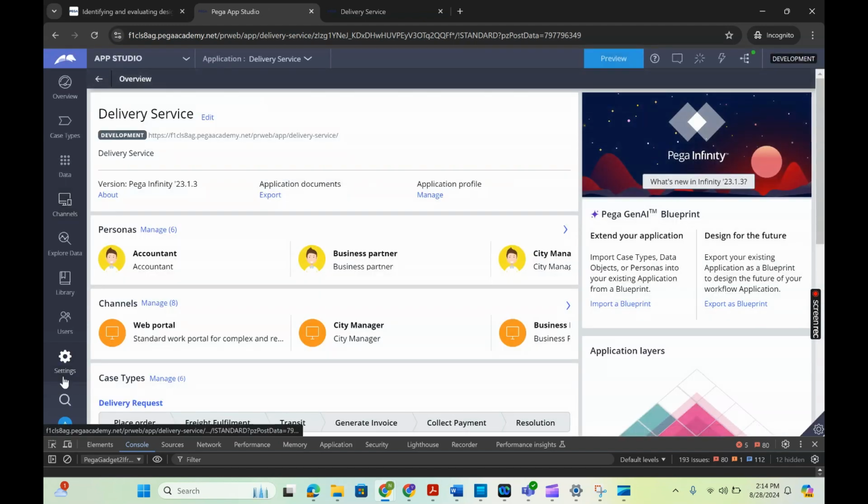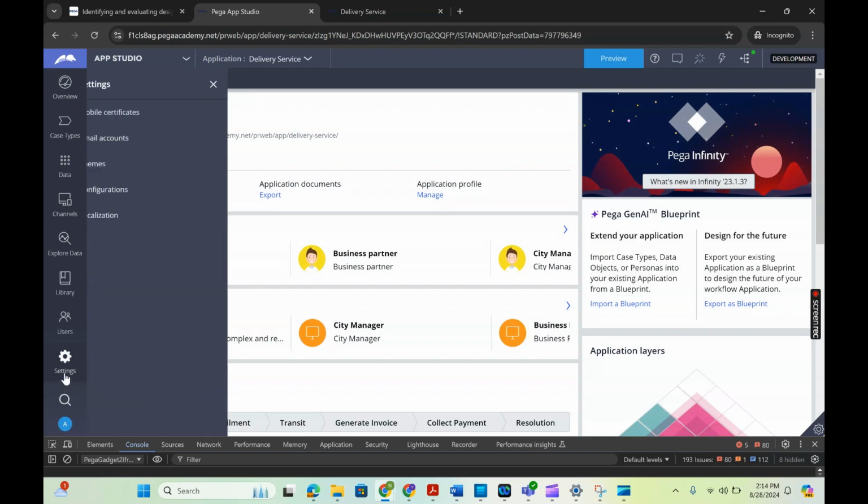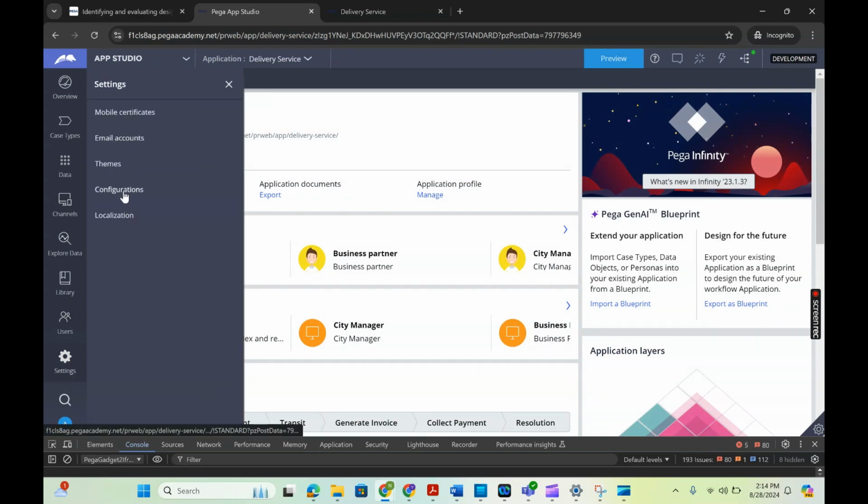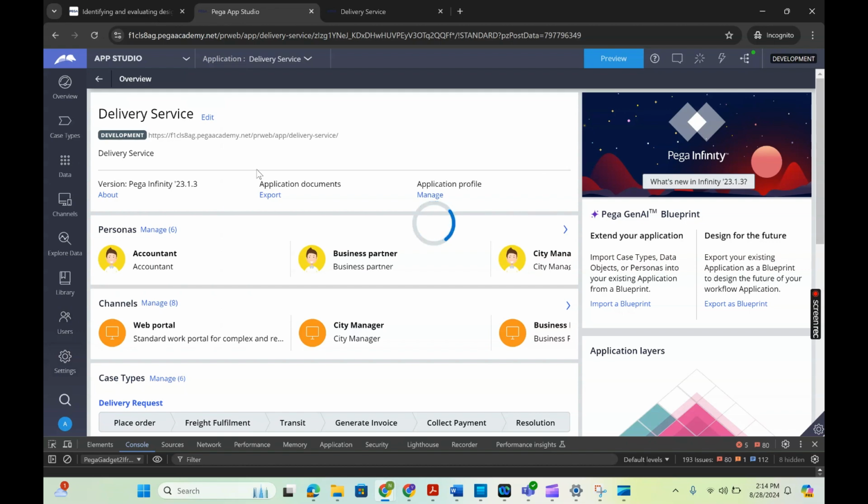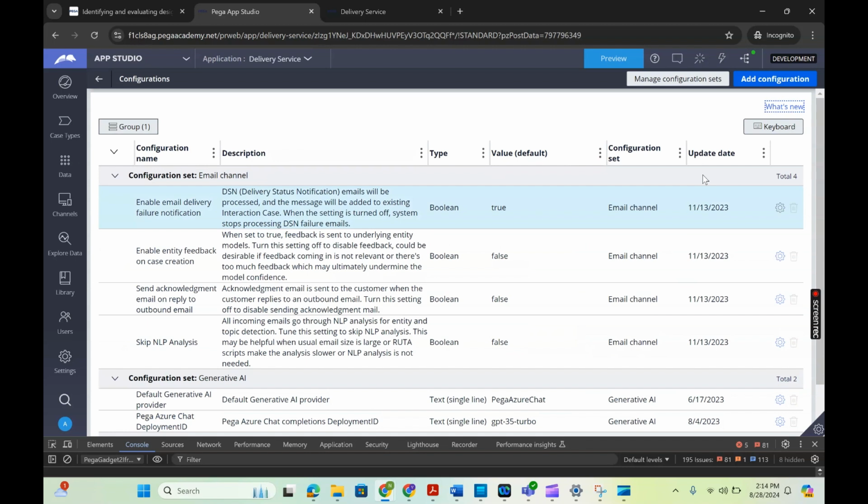In App Studio, you might be seeing under the settings, there is a configurations. In the configurations you have to toggle this off. For example, let me type notification, enable email delivery failure notification. So if we don't want it, we have to remove this.